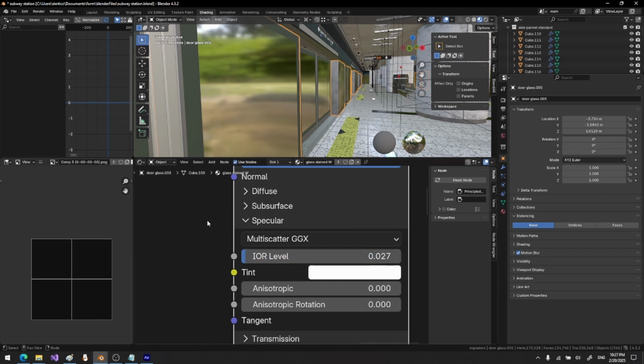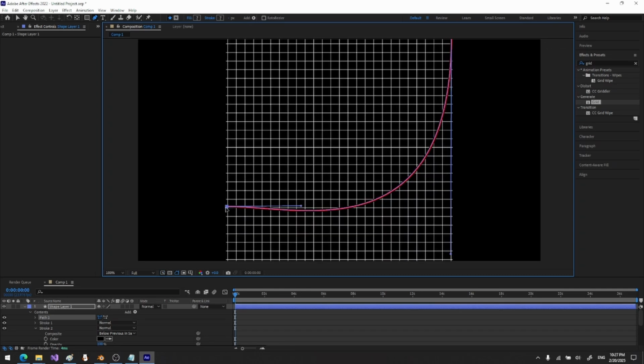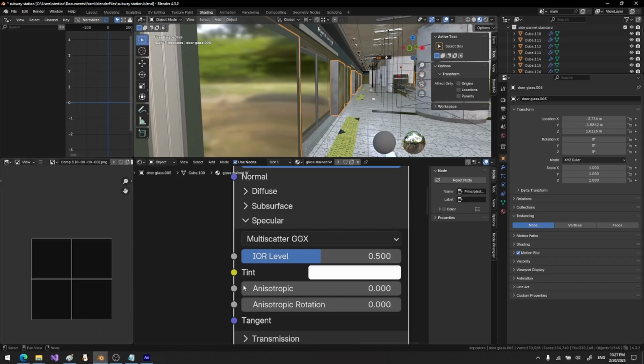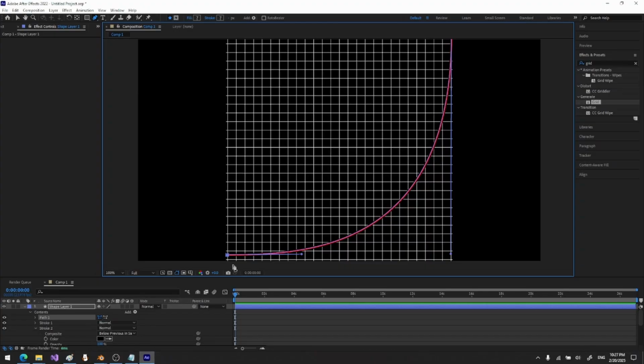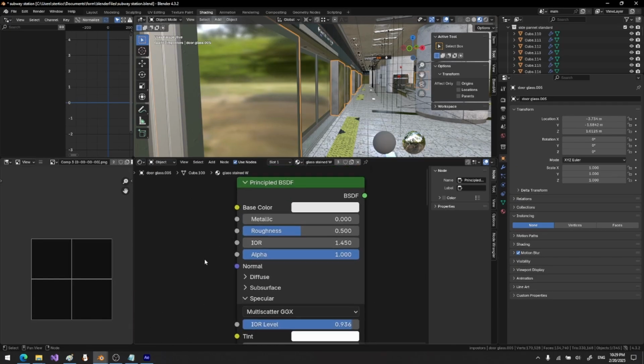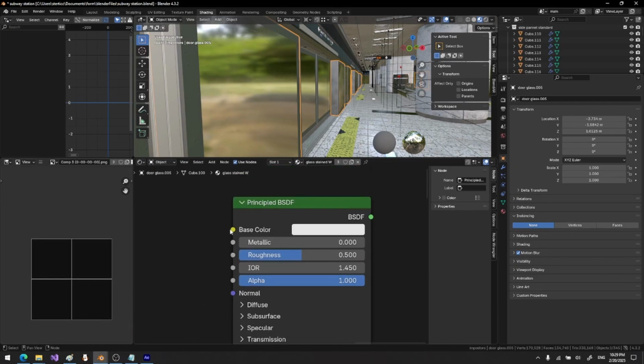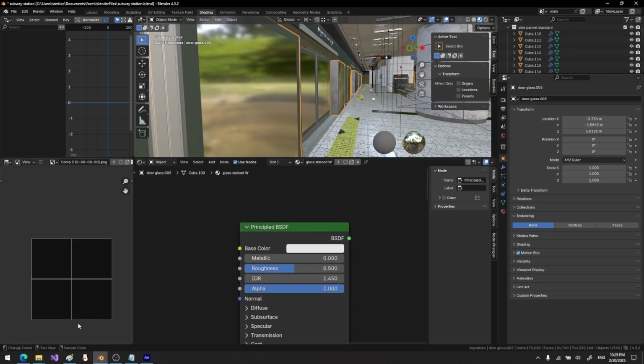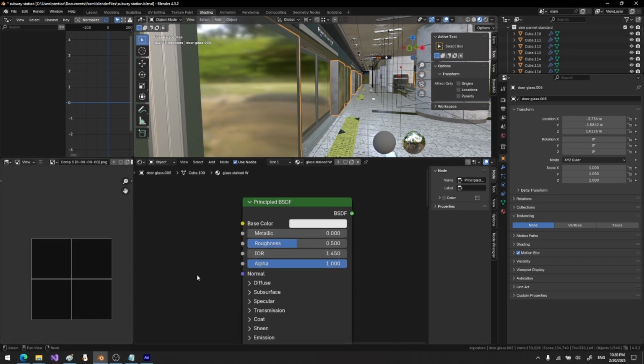Less IOR level means that in general, less light will be reflected because the curve will be tweaked down over here. And when you tweak the IOR level to be greater than 0.5, then it will be higher than the physically accurate curve that looked like this. Now that's how, in general, Blender takes care of Fresnel. It will determine the form of the Fresnel curve from the IOR you've provided.